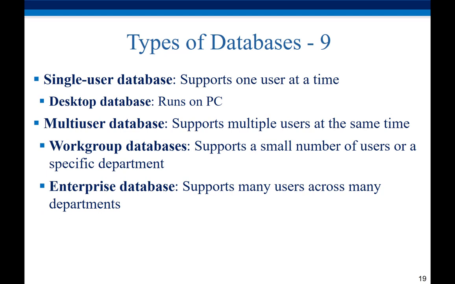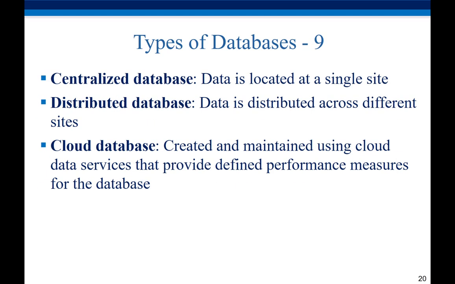An enterprise database supports access all over maybe the country, maybe the state, maybe the city. For instance, Dade County Public Schools, they have schools in 100 locations, maybe more. That's an enterprise database. That all goes back to the main office downtown Miami. Again, a centralized database, it all is in one site. A distributed database spreads data to different sites.